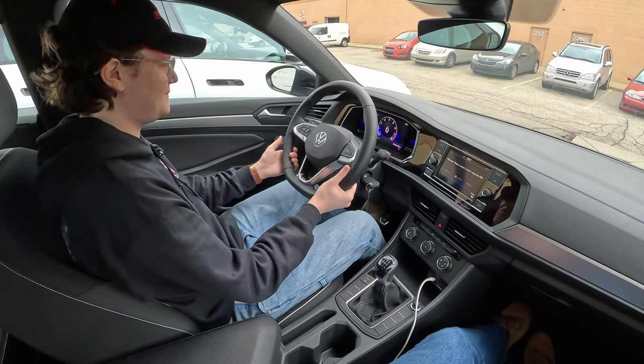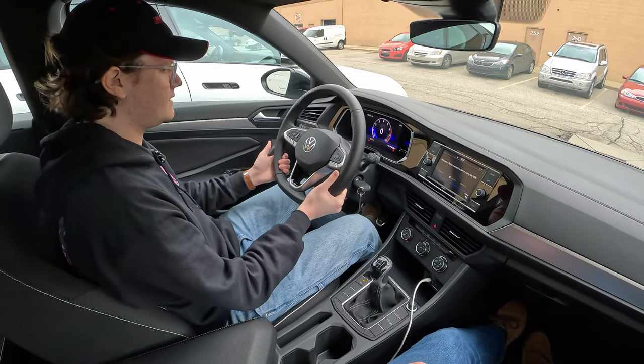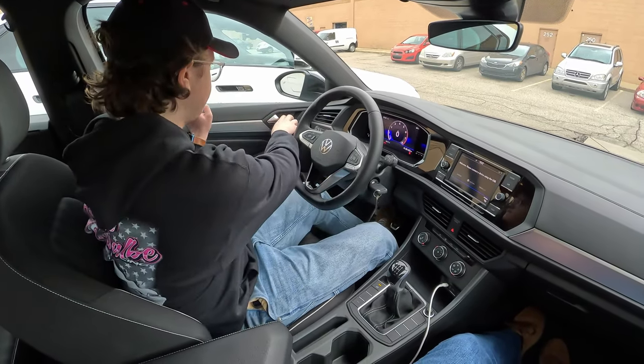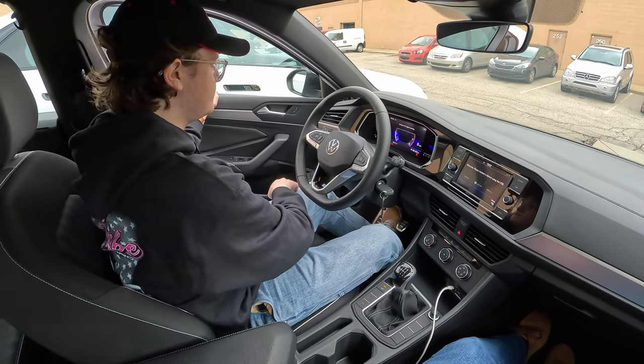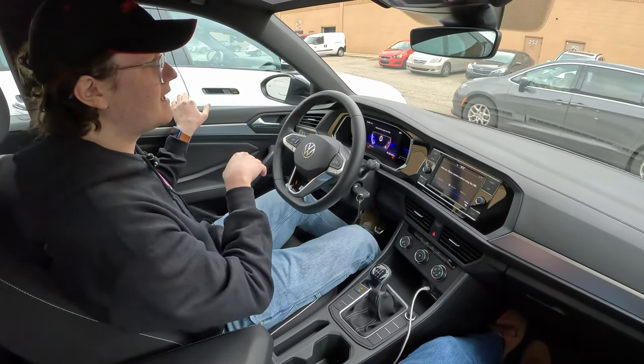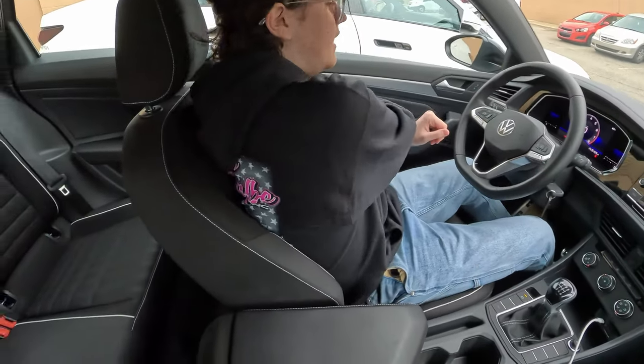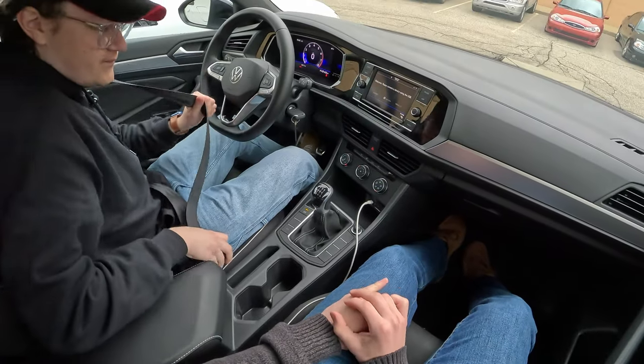I like keys. Do you notice how awful the sound this makes when you open the door and the car is running? Beep, beep, beep. Yes. Why was she staring at me like that? I think I did a pretty good impression of that. I think you did too. What was I going to say?